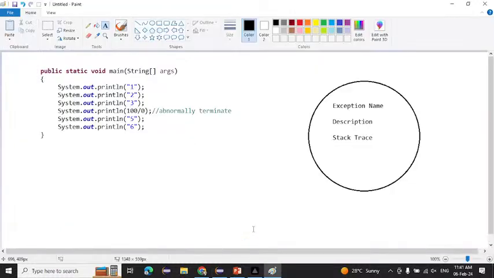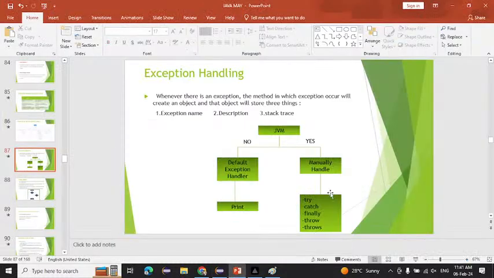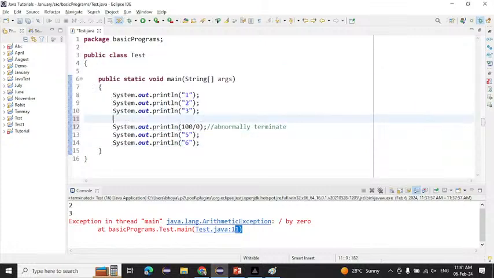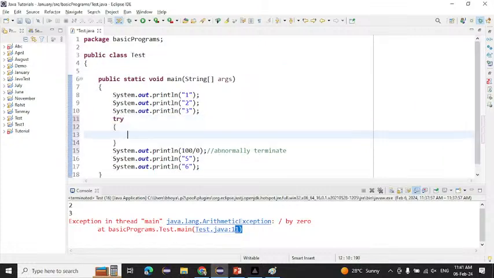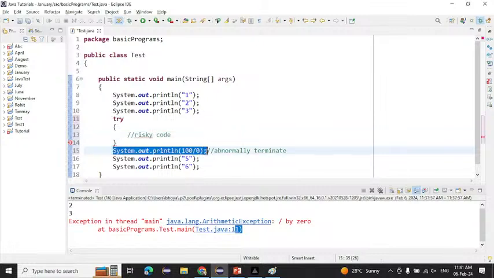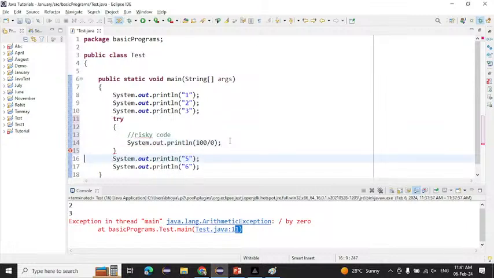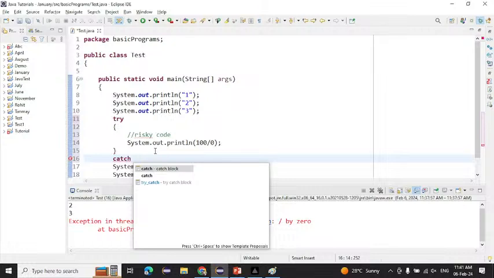Now another scenario is that, suppose we are handling the exception. So we will try to handle this exception here. Try. And inside the try, what will we write? Here we will write the risky code, right? So which is the risky code now? Here is the risky code, right? We know that maybe in this line our exception will come. So this line we will write into the try block. And after try, with the try we will simply write the catch block.